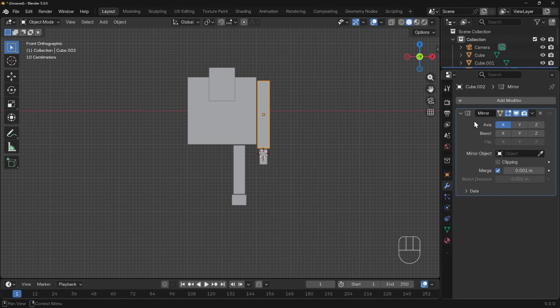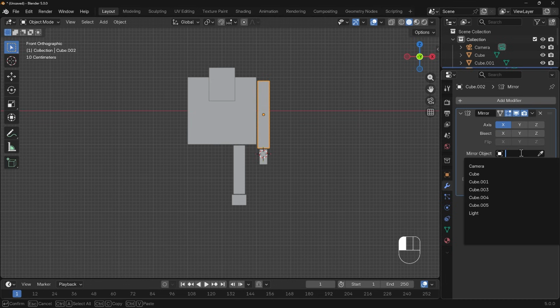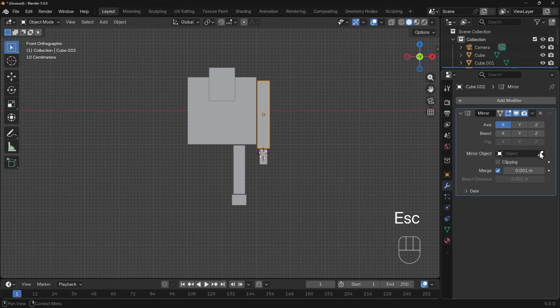So with our mirror modifier, we've got an option here, mirror object. So instead of using the object origin as the mirror, it can use an object. You can click in here and choose the name of your object, but for the sake of speed, I haven't been naming my different objects in the scene, which is a bit naughty, but I'm not going to worry about that too much at the moment, because I've got this lovely picker here. I can use the picker and pick the middle object. And when I do that, you can see the mirror for this object jumps to the other side.